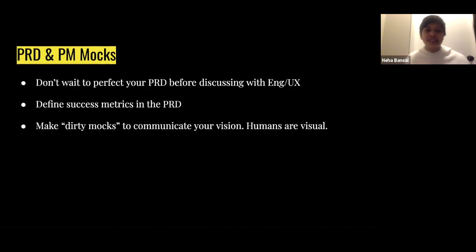The next thing was about success metrics in the PRD. Usually, a lot of PMs I've worked with, I've seen that success metrics sometimes come as an afterthought, whereby you would maybe just mention it in the PRD briefly, but not follow through completely. I learned early on that it's important to define your success metrics very, very clearly and be as specific as possible. This helped us a lot because we were able to make very informed decisions.